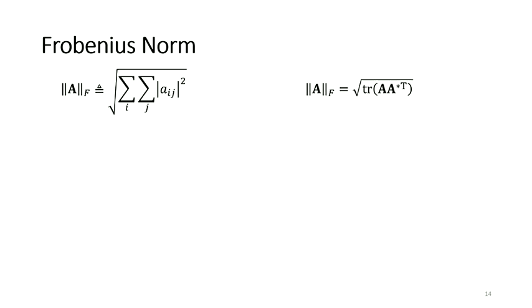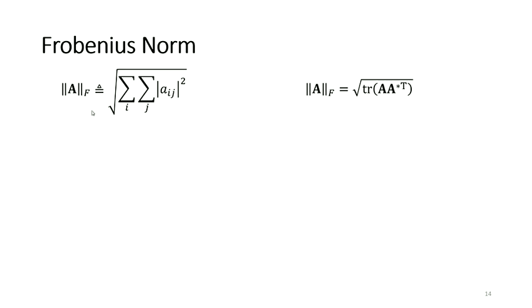Another useful norm is the Frobenius norm. What we do is we pretend that the matrix is actually a vector, and then we extract the L2 norm of the vector. That's the Frobenius norm of the matrix. We ignore the rows and columns, we pretend that the whole thing is a vector. Then we take the absolute values, square all the individual elements, sum them all up together, and then take the square root.